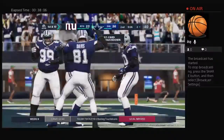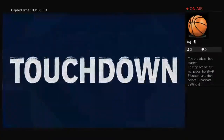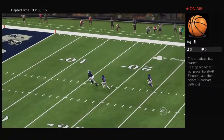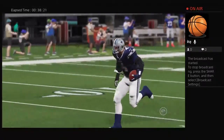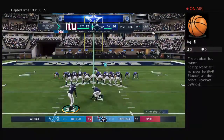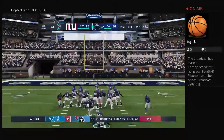A big play there. On his way to a historic performance, 4 first-half touchdowns. And this offense is running away with this one. And let's count them up now. 1, 2, 3, 4 touchdown receptions for him in this game. And just 1 shy of the NFL record. What a great performance. Going up and catching the football, creating space, and finding the end zone. That's what it's all about.